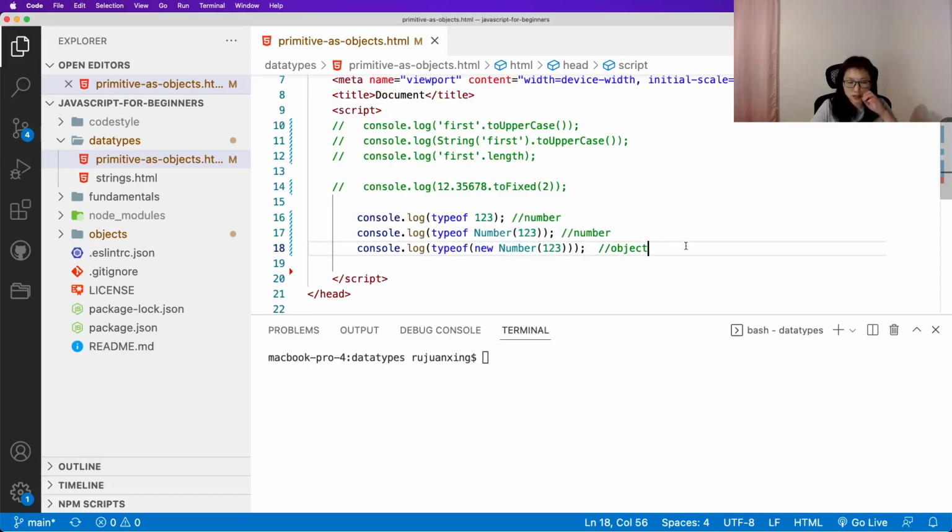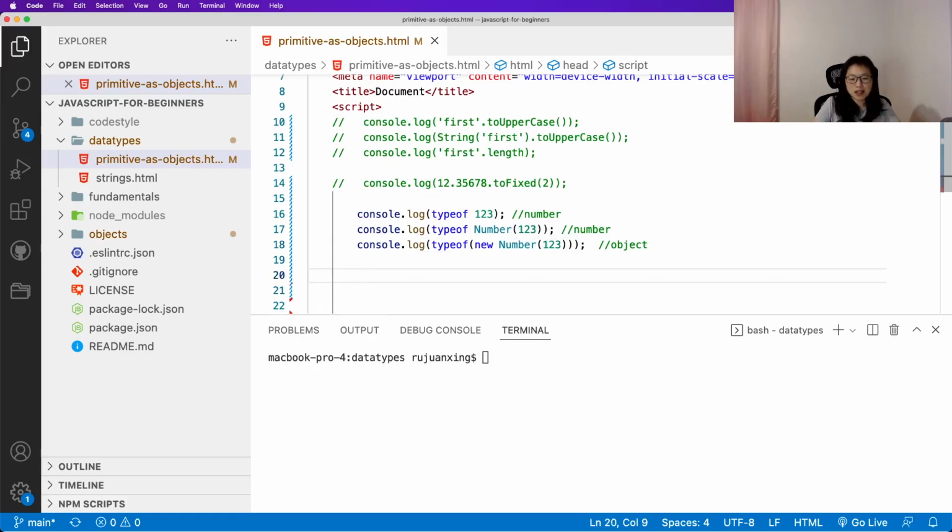Which is not good, because you change the type when you use a wrapper. This is one place. The other place is in the if condition. In JavaScript we have truthy and falsy values. None, undefined, 0, 0.0, empty string, NaN, all of them are treated as falsy values, and false. All others are treated as truthy values.